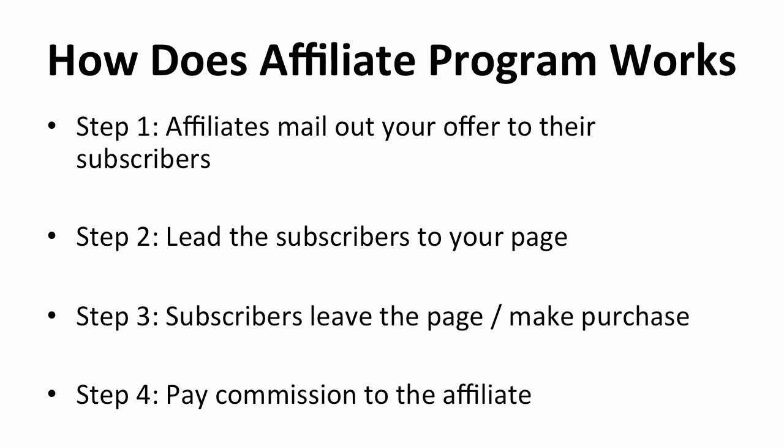First things first, after the affiliates have their request approved by you, they will then mail out your offer to their subscribers. You can prepare swipe emails and other promotional tools for them to mail out. I will talk about the promotional tools later in this chapter. Next, the subscribers will then click on the link and be directed to your store. The first scenario is the subscriber does not make a purchase and leaves your store. In this case, you don't need to pay the affiliate. The second scenario is the subscriber makes a purchase. In this case, you will then pay a commission to the affiliate.